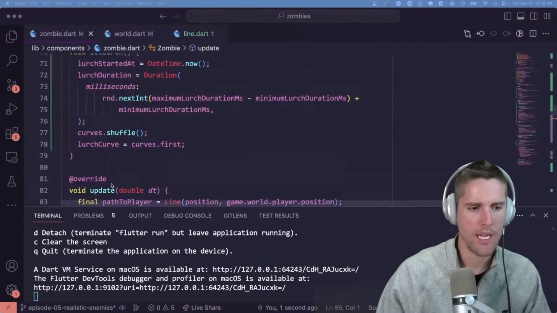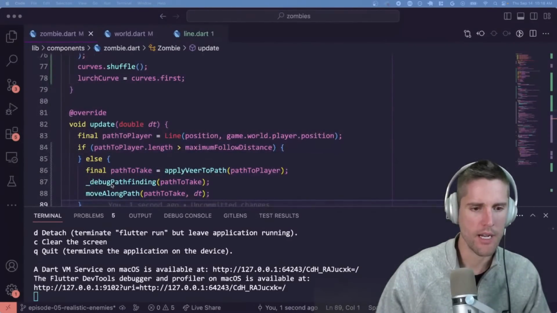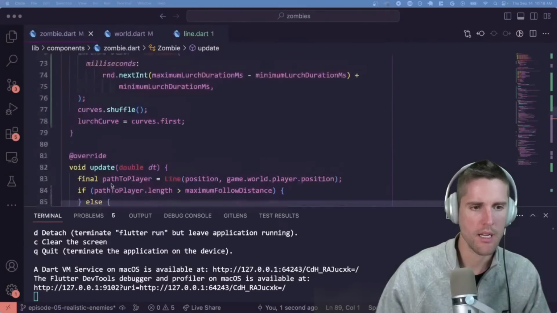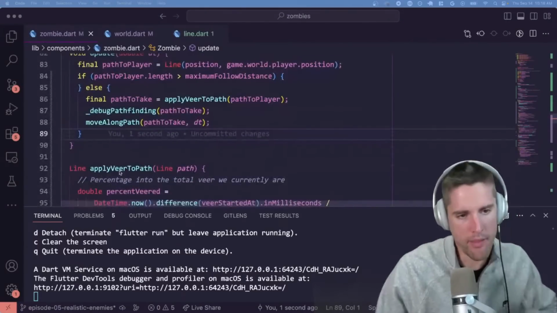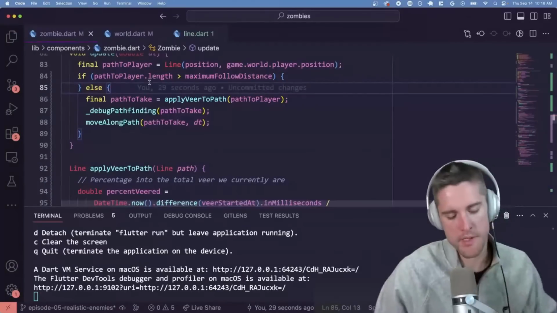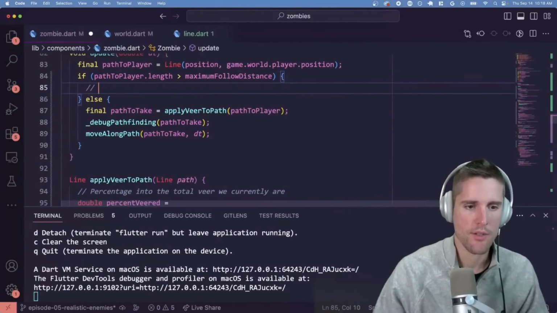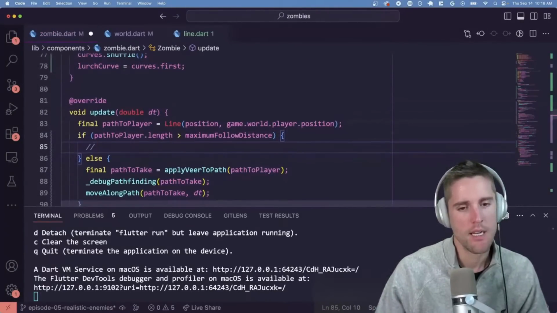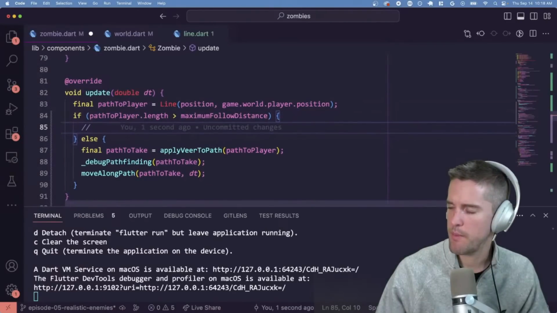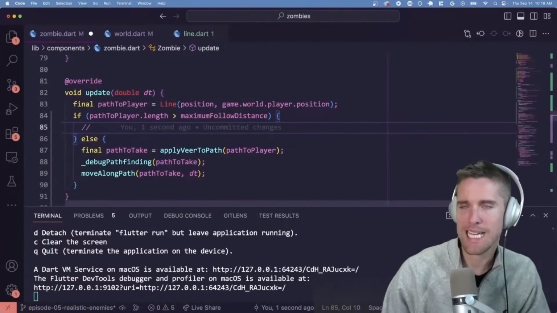Yeah, if we here have in that update method, this code here, this would be like the wander state or something. And someone had mentioned making them seek each other and whatnot.